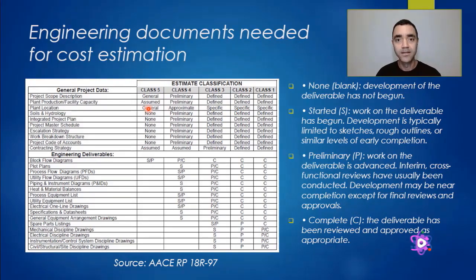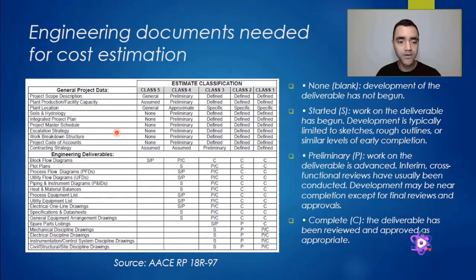So in this way, when we are in class 5, in this recommended practice, the definition of the project ranges from 0% to 2%. So we will have mainly the project scope definition, because it's not possible to do a project without a scope definition. How will you be able to perform something if you don't know what must be done?